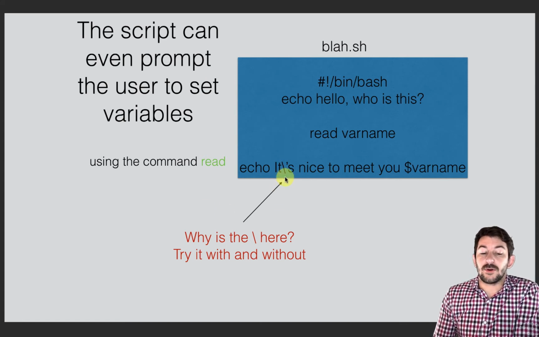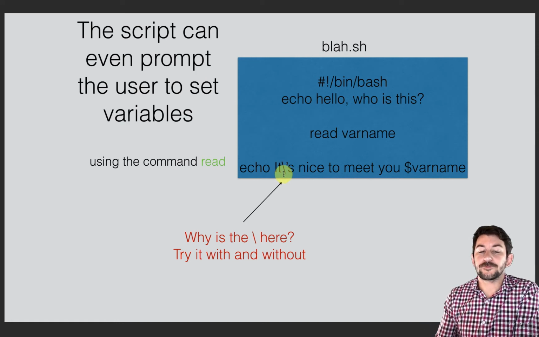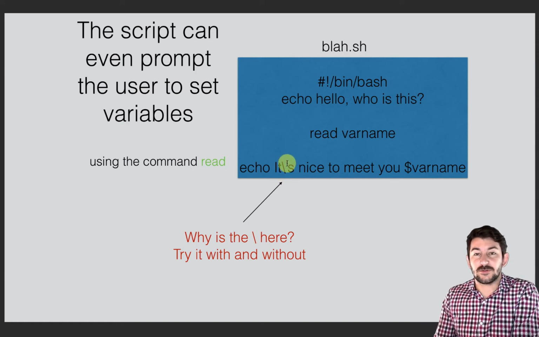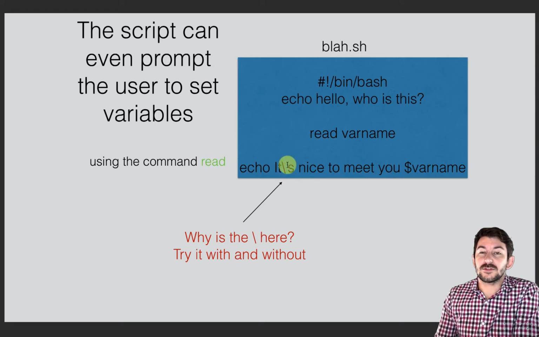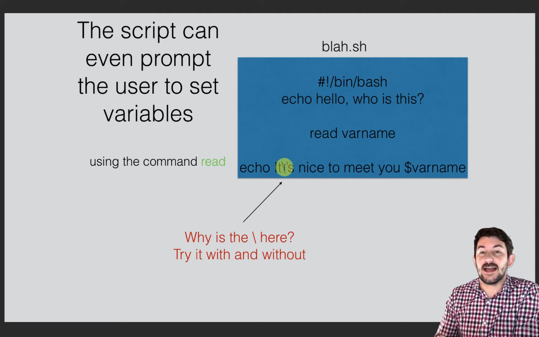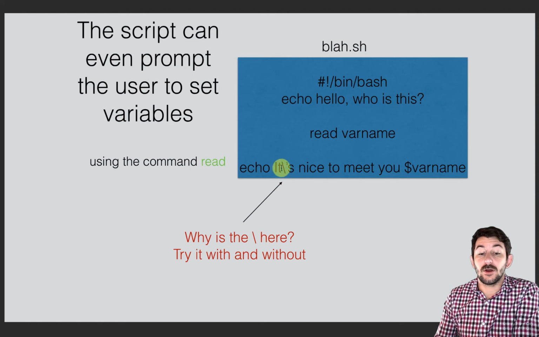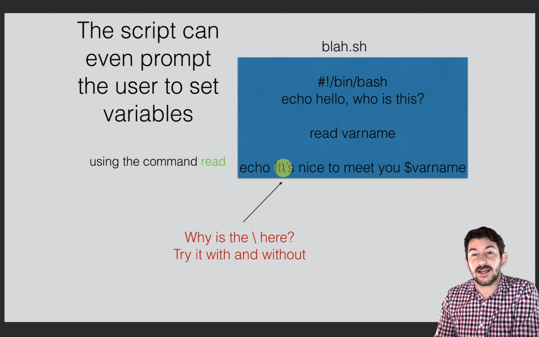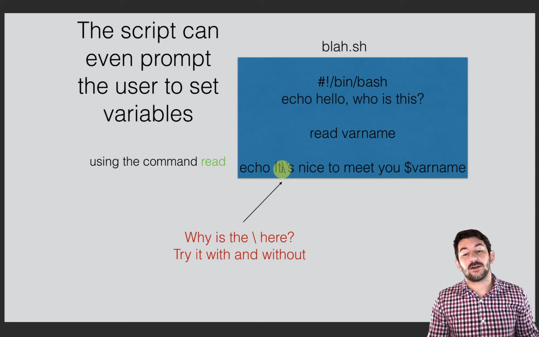I'll demo that here in a second, but I also want to point out commas and quotes and all sorts of things have uses beyond just what they look like. And so certain characters have special functionality, and quotes in particular do. And so here, if you're going to use a quote, or a single, whatever it's called, you have to use a backslash to explicitly tell Bash to treat it as that character rather than a special character. I encourage you to try it without that backslash and see what happens. That's how we learn, by playing around.